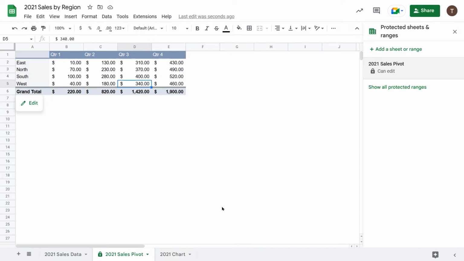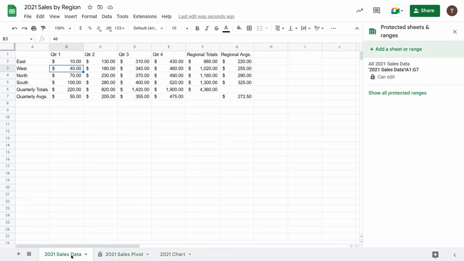And then I'm going to go to my 2021 sales data sheet. And I'm going to click on the protected sheets and ranges box. I'm going to click where it says all 2021 sales data. That's the description I put in. Can edit.